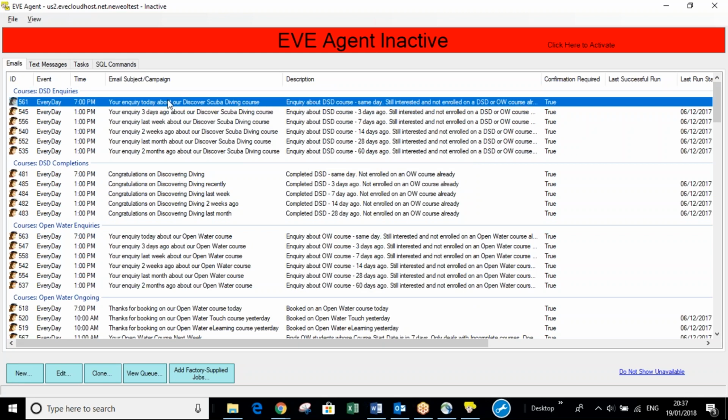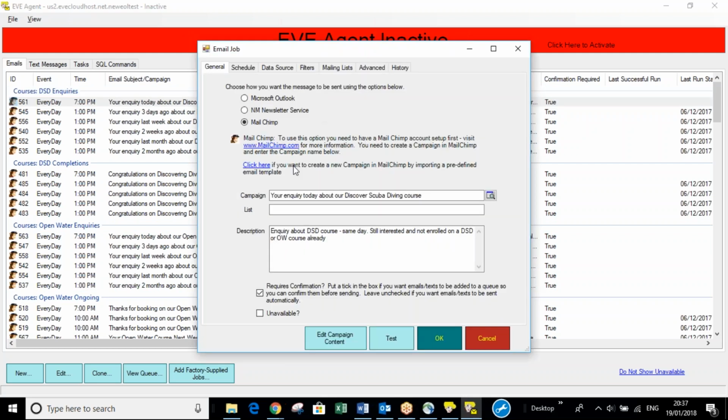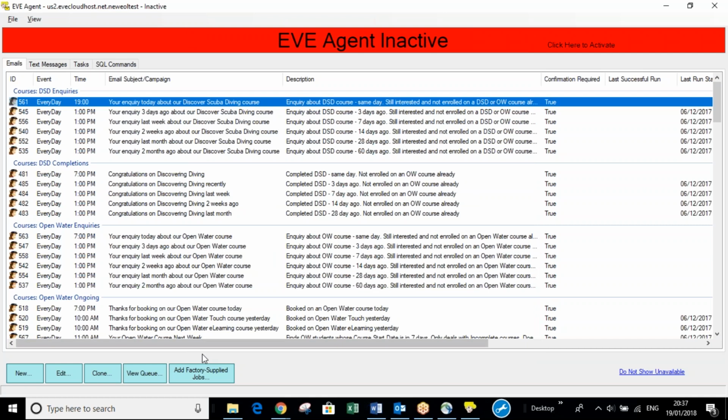No, I need to change account here. Change account, splash. Also, there is another place where you can enter the API.